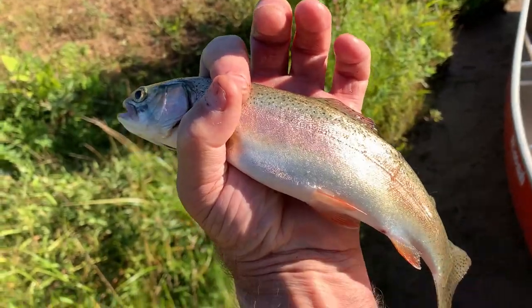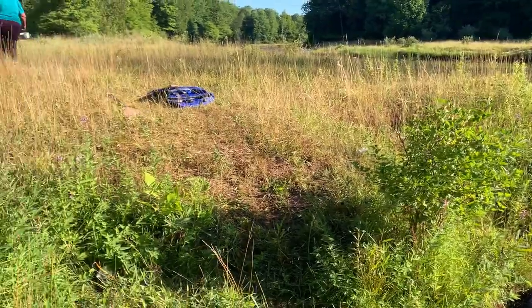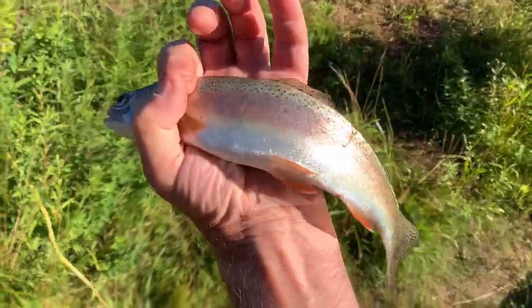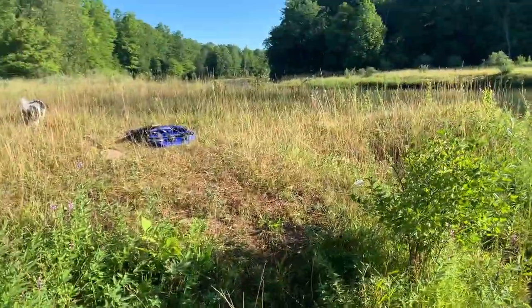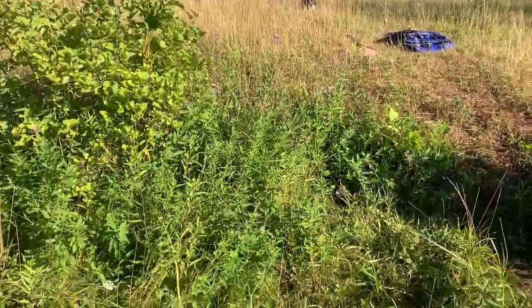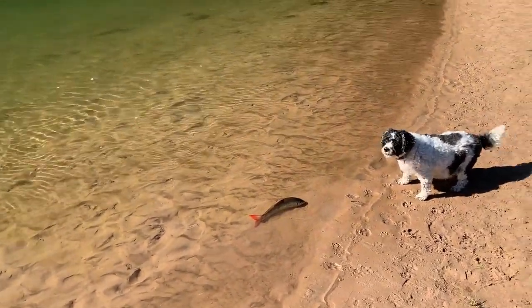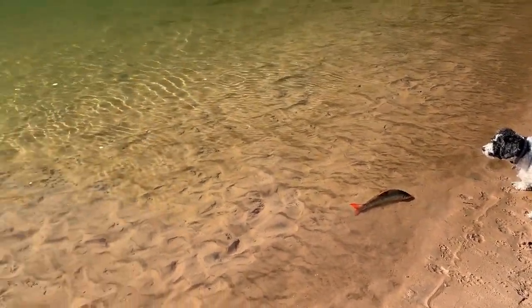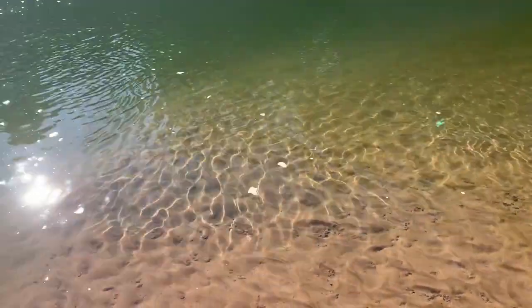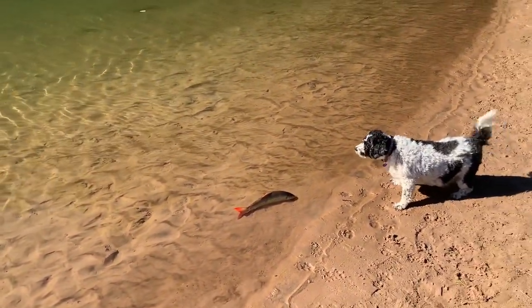There we go. There, I got about a 10-inch rainbow. Catch a couple more, maybe have some rainbow trout for lunch before we leave, huh? Cool. Whoop, here. What? Huh, Lily? Push it back in. Here we got a couple of 10-inch rainbows. And then I just caught this sucker. We were trying spinners and didn't get anything, so we went back to.